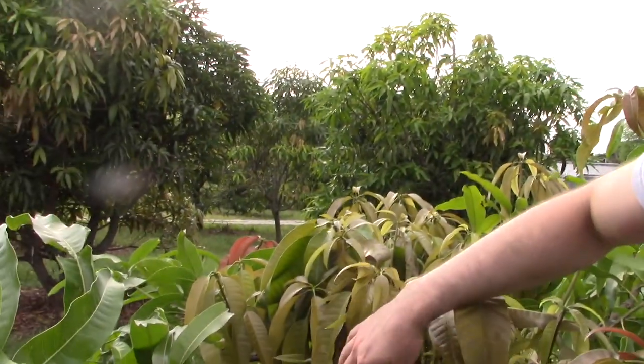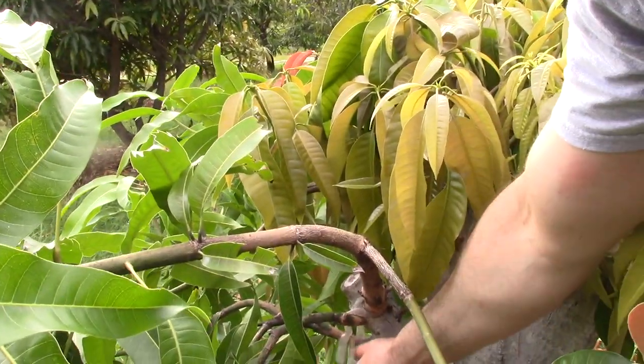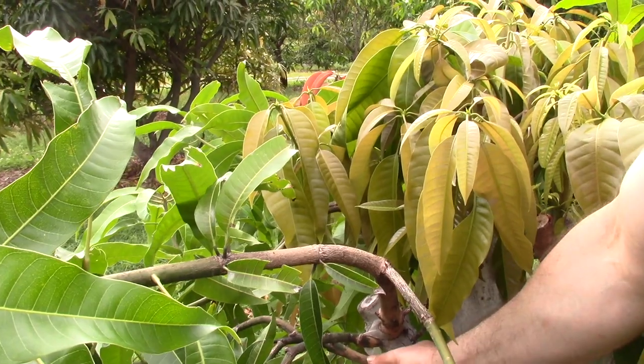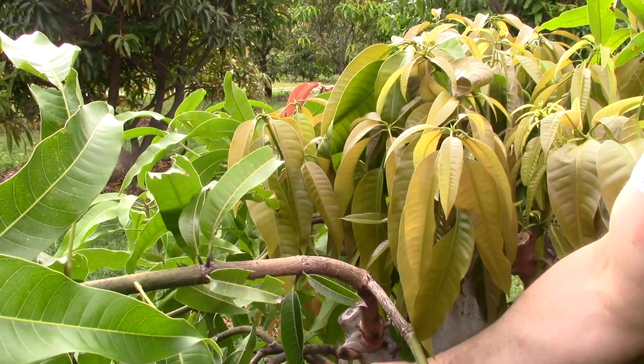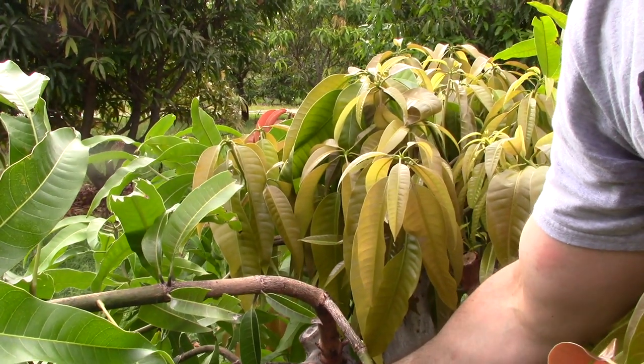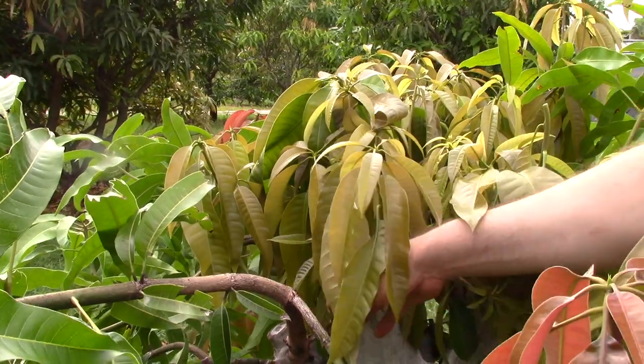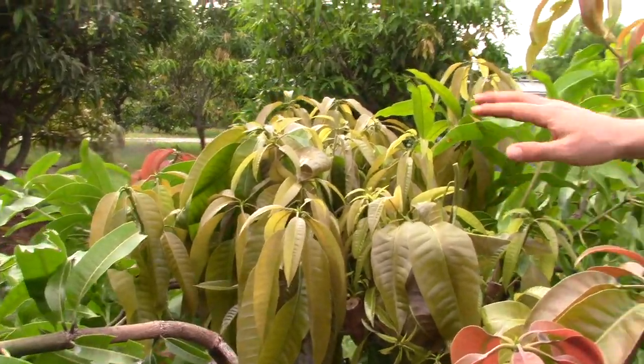But we wanted to make the whole tree Bennett Alphonsus, so I put several grafts on it last year. You can actually still see the grafting tape from last year. I will repurpose the grafting tape as a tag afterwards, at least for a period of time before I put proper tags on it. And so we had a couple grafts here, and I kind of left the tree alone for a while.